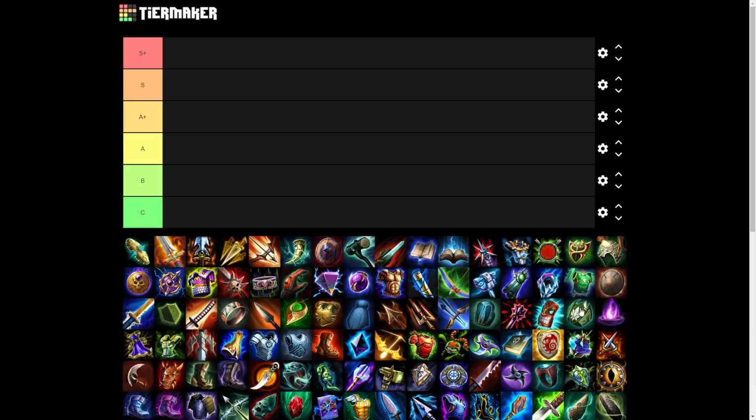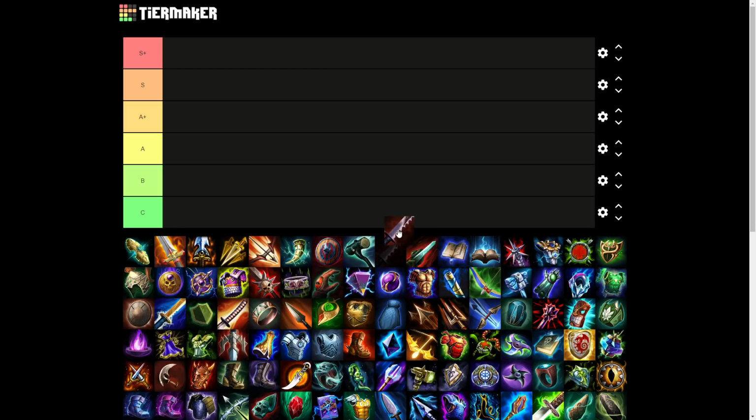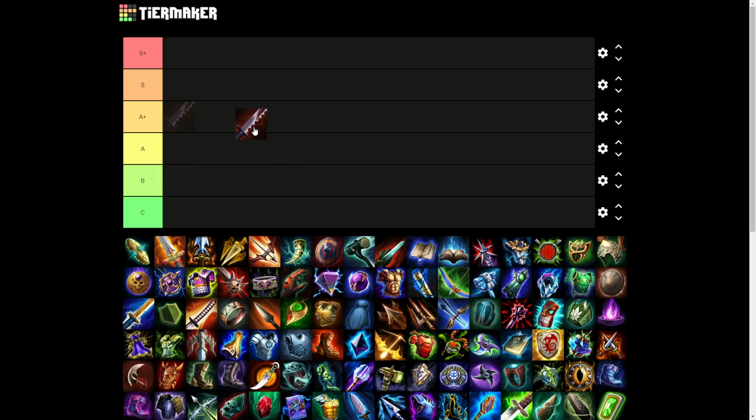The first one is Serrated Edge. Now Serrated Edge is getting a bit of an overhaul where it's meant to work better for all, well, assassins, I guess, in general. And I would say overall that function will be fulfilled, but the stats on the item are going to be a bit weird because it has relatively low base power now and then just gains power and lifesteal. I'm not quite sure how well that will work for some gods. For now, I'm going to put it in A+.